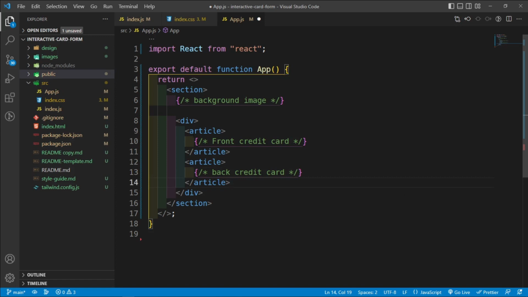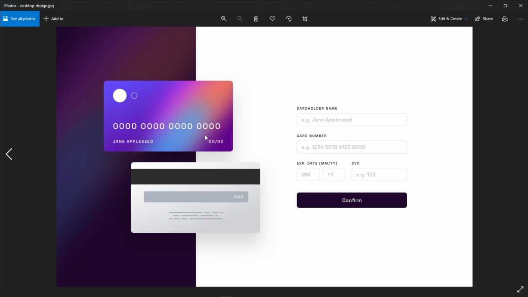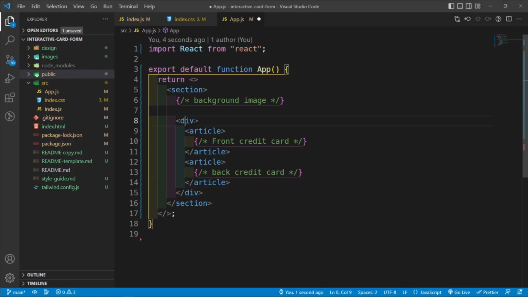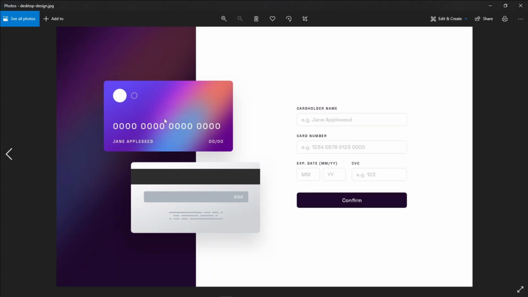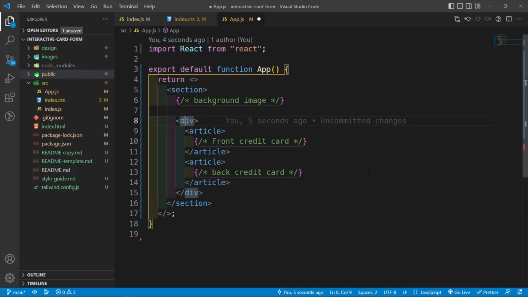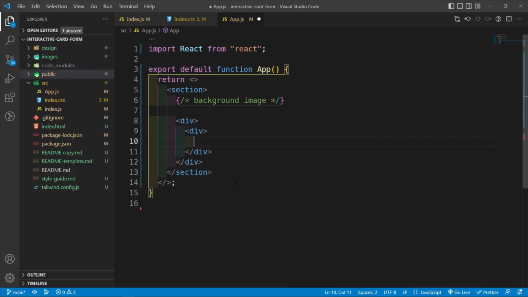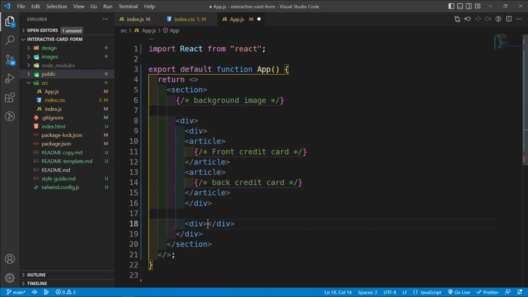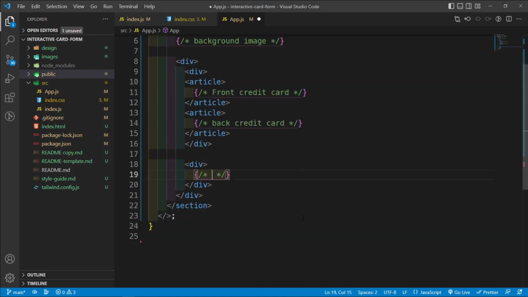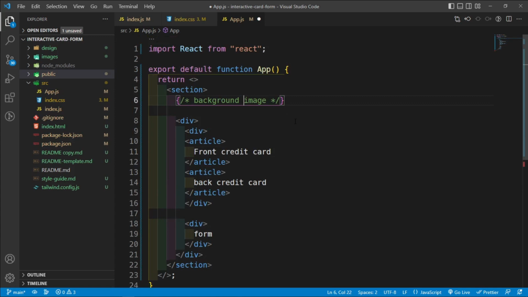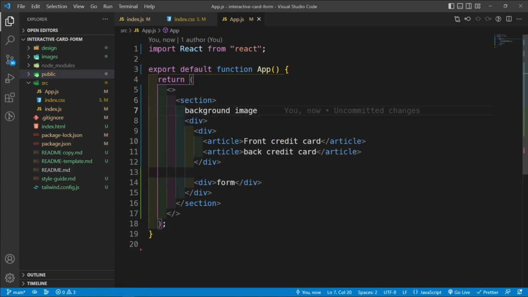let me see, you know what, I'm actually doing this wrong, because this div needs to be displayed as a grid so that this part and the form display side by side. And so therefore this needs to be inside another div, and then outside of this div we can create another div which is going to be our form. And okay, let me just disable these comments so that we actually see what we're going to have as our structure.